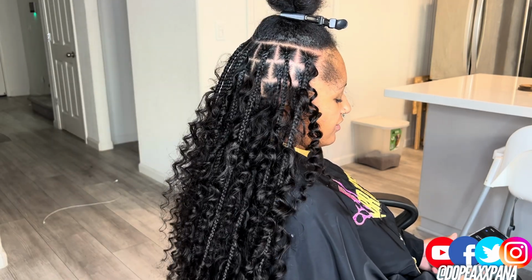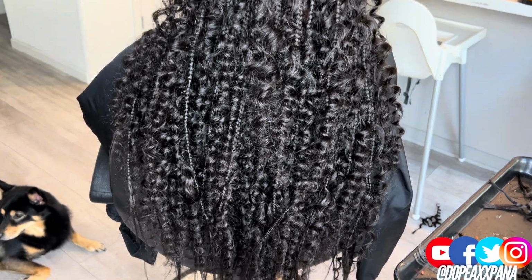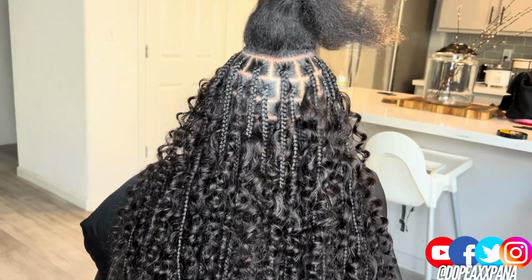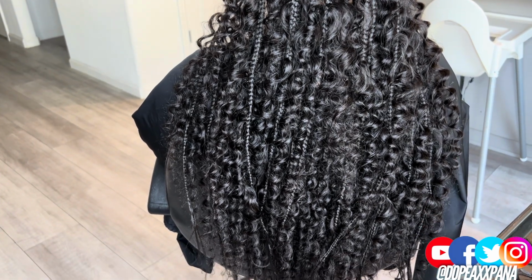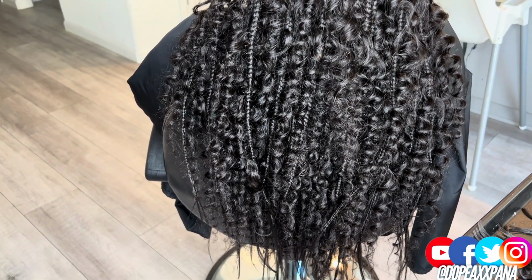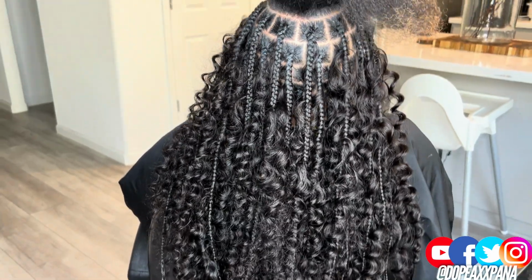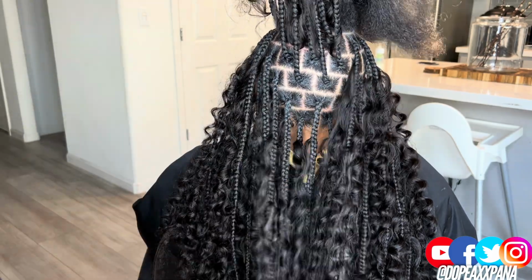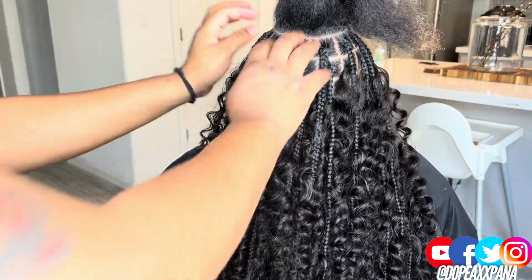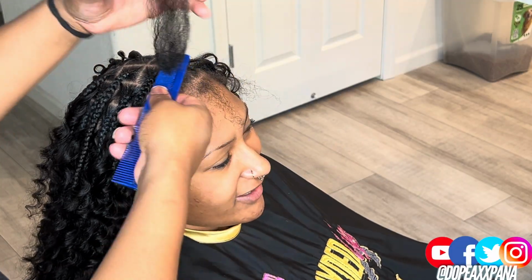Now, as promised, I told you guys I would show you what 1 pack of hair looks like, and guys, look how full this is. Again, this is anywhere from 5 to 7 pieces in 1 braid, so you can see how nice and full that is. And at the top, I think at this point I had about 2 more rows to go, so I was like, I'm gonna go ahead and stack it up so that I can get through 2 packs. But look how full this is, guys, and these are just the medium size. Imagine if you were to do medium or small, how full you can actually get this hair.